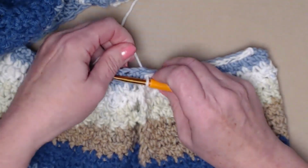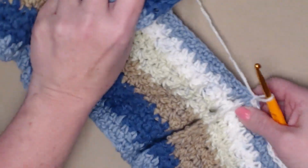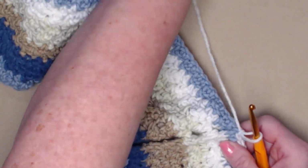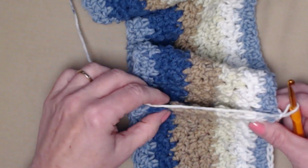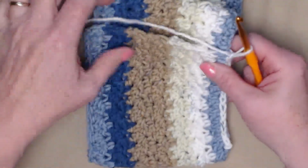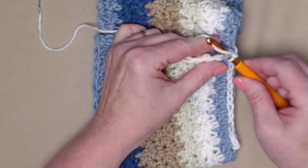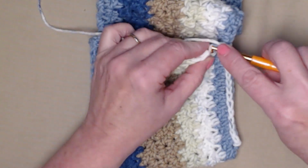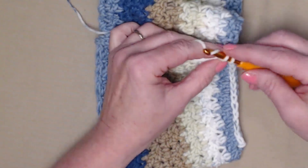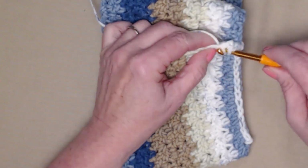Once we get to the top, we're going to stitch a chain one. And now let me move this yarn out of the way there. Now we're going to stitch only across the top edge of the pocket, and we're going to stitch single crochets, just stitching them evenly. This is so that we have a nice edge on the top of our pocket where we're going to be putting our hand in and out.